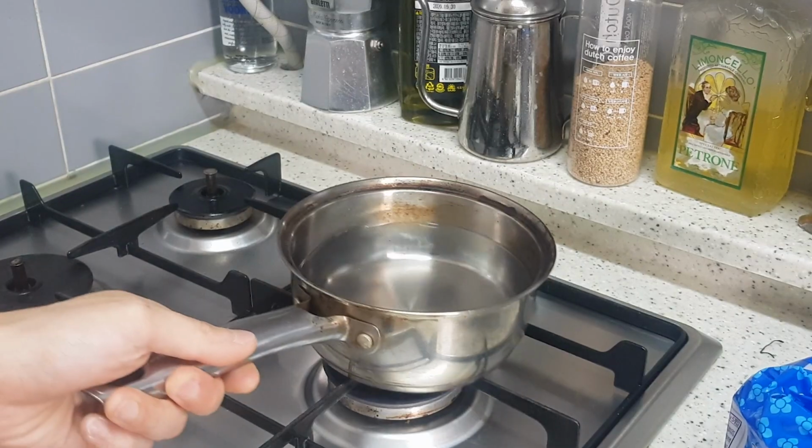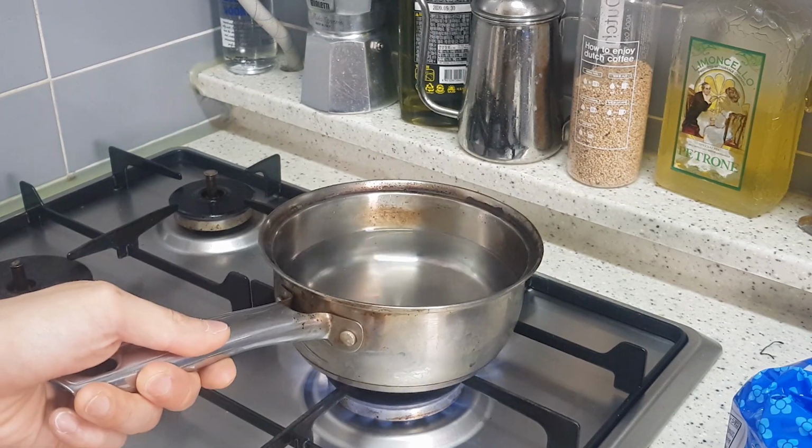Today we're not gonna measure the water because you don't really need to measure it. You just need enough water to cover the noodles. So get as much as you want, and turn your stove on high heat. And get your ramen and open it up.